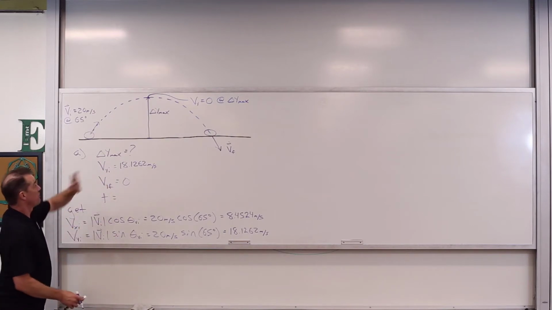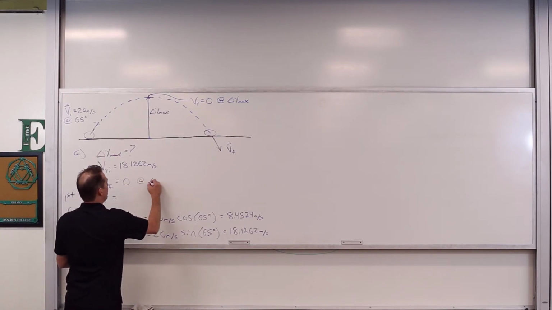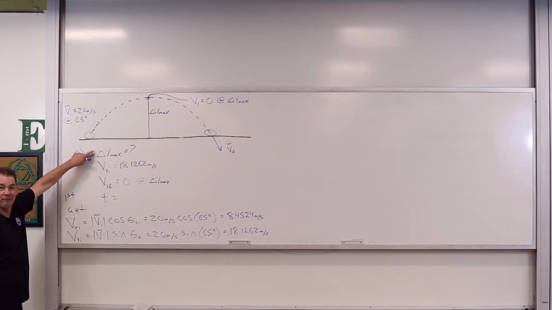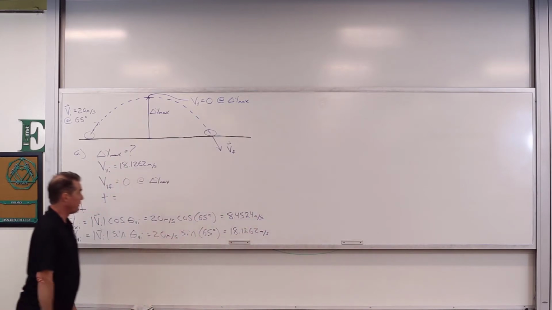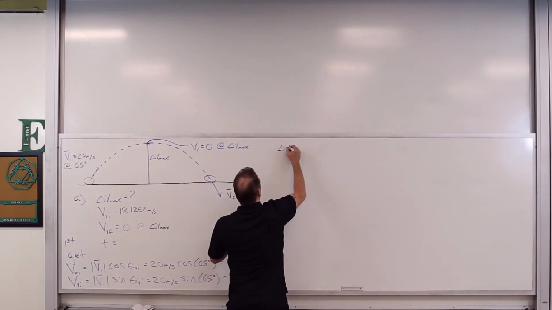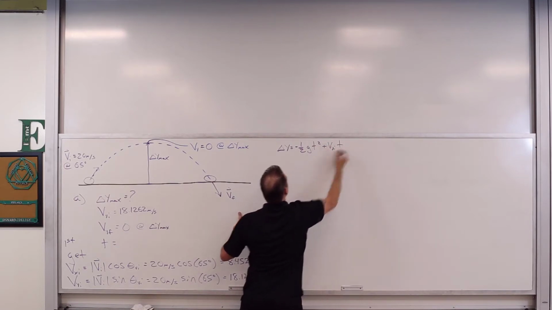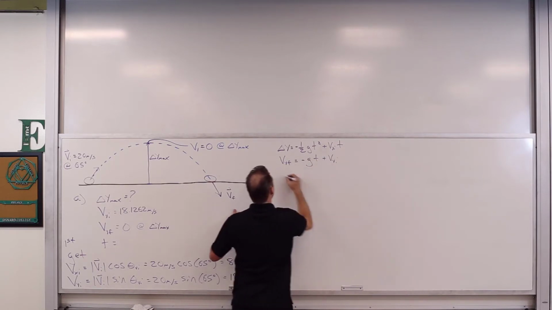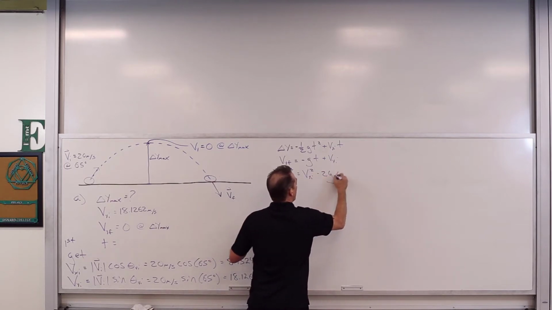What is its maximum displacement in the y direction? So this occurs at delta y max. So now we know two pieces of information. We can go ahead and figure out what this is. So how are we going to do that? We go ahead and look at our equations. So let's write those down again. You've got something like delta y is equal to negative 1/2 g t squared plus vyi times t. Vy final is equal to negative g t plus vy initial. Vy final squared is equal to Vy initial squared minus 2g delta y.